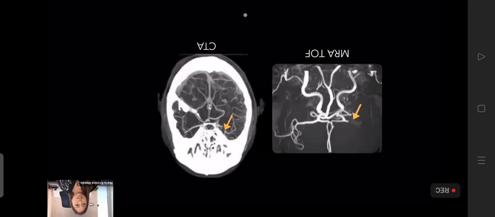just to demonstrate its tendency to overestimate stenosis or not really depict the smaller vessels, a CTA that was done in this patient shows still, of course, the occlusion in the M1 segment, but it also shows the backfilling of the more distal vessels from collaterals, which is not depicted in the time of flight image.